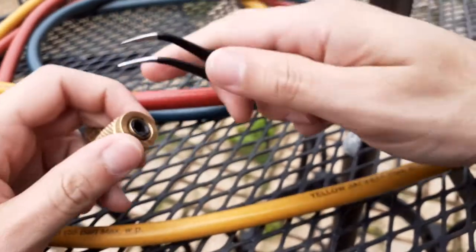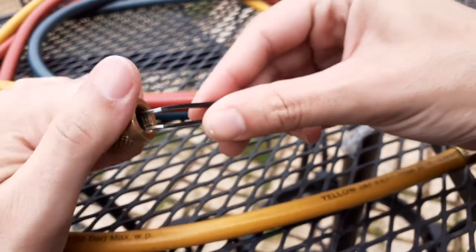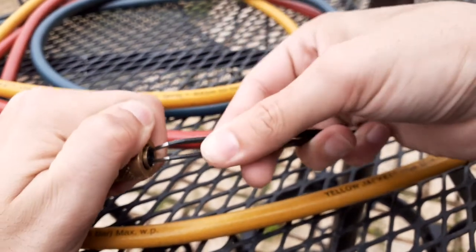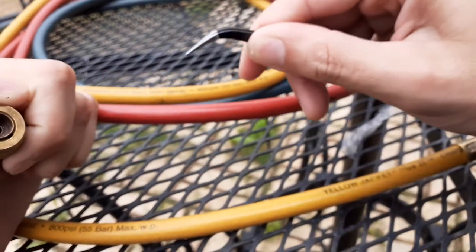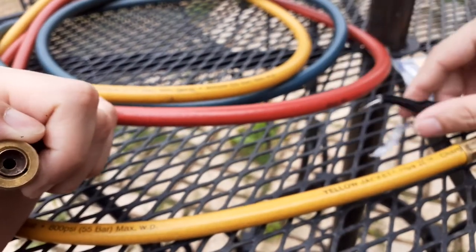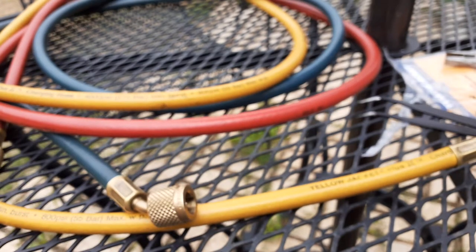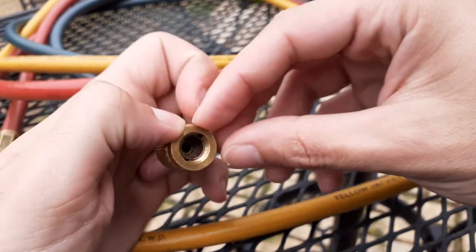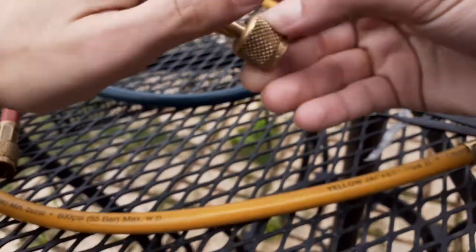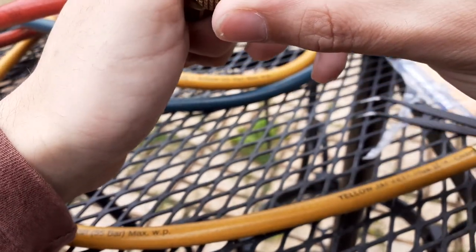Really? It's windy. Oh. Okay. Well, it's on the floor. I don't know where that went. Obviously.